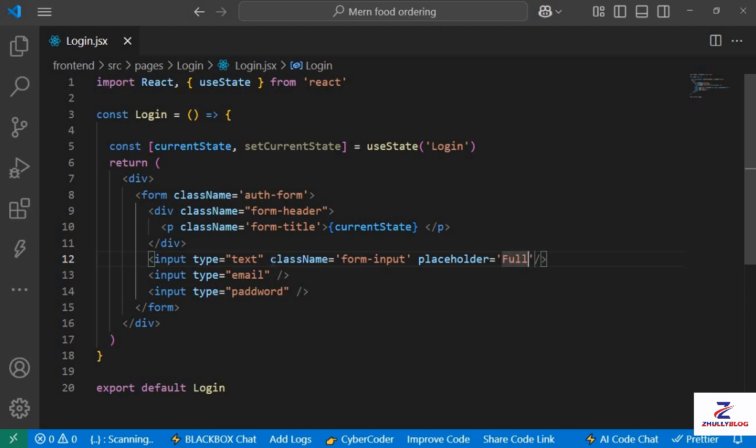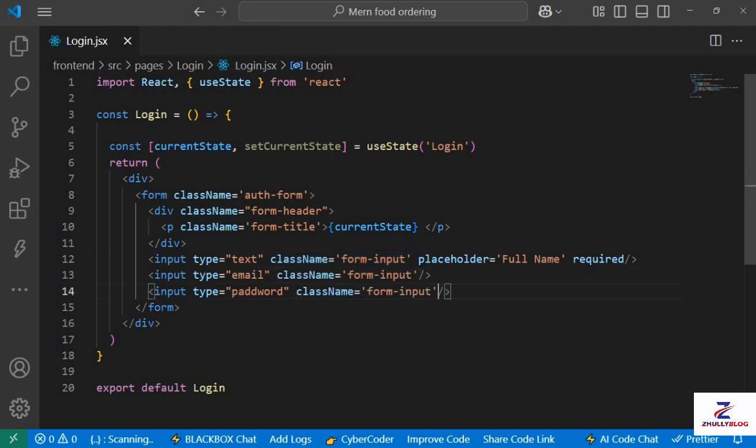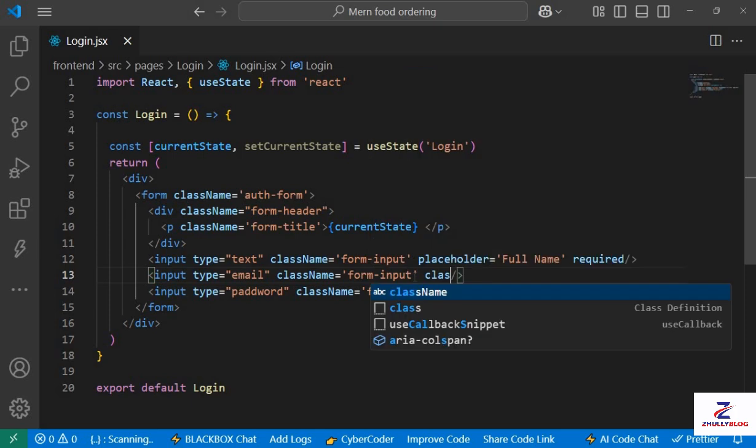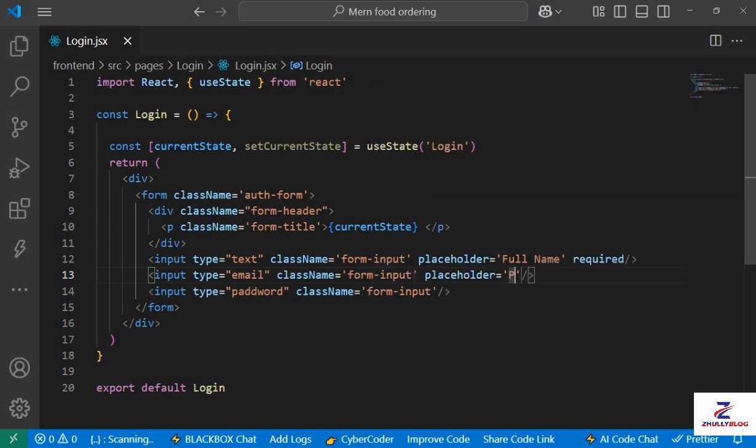Let's say full name, and it is required to fill. The second one too will have a class name of form input. So I'm just going to copy this here, and I'll paste it here. I'll paste it here as well. This will have a placeholder, and it's going to be password, and it's also required to fill.